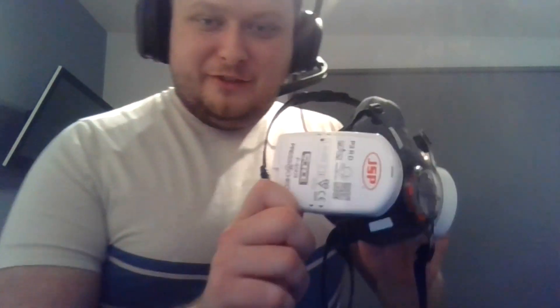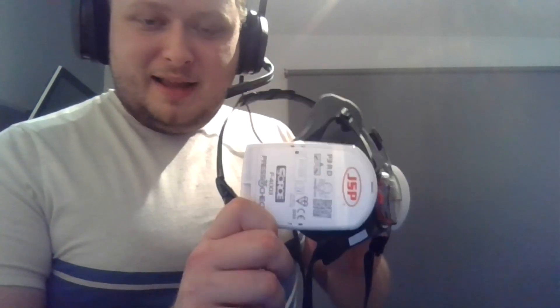Other points on these: you may see them sold with other filters, ranging from gas-style filters all the way up to chemical warfare filters. You don't need any of those — you just need P3s. If you get an ABEC filter, which is a chemical warfare filter, the chemical warfare part only lasts about eight hours once it's been used, so that's no good really. The P3 particulate filters are £8, while the ABEC ones are £22 and only effective for eight hours. Just get the P3 filters — links below.